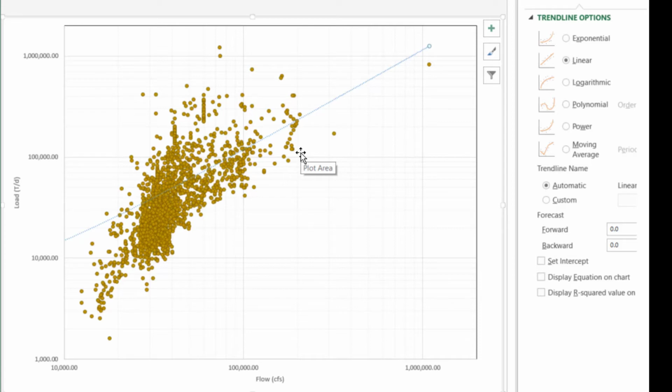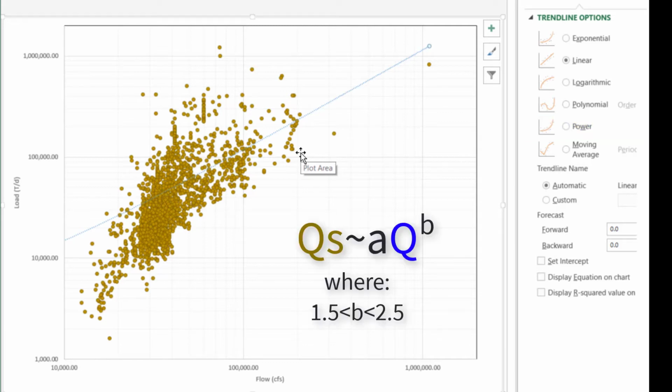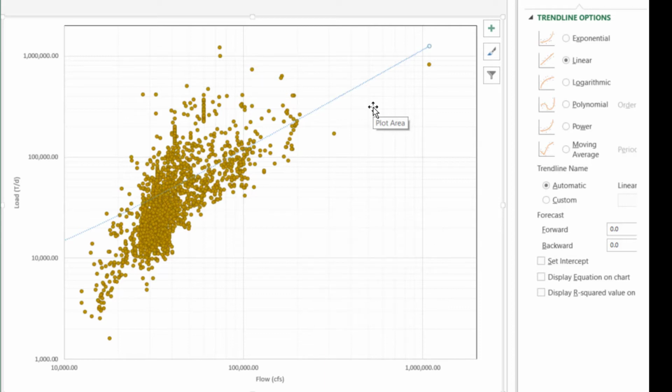Well, it turns out that sediment transport is usually a power function. Usually load is some relationship of flow to a power between 1.5 and 2.5. Often an opening guess would be that load is some small coefficient times flow squared. And so the power function is going to generally be the way that we try to develop a rating curve. But there's a more elegant mathematical answer there, which is that the way we compute a power function is least mean squared analysis, which is just a transformed linear analysis in log space.